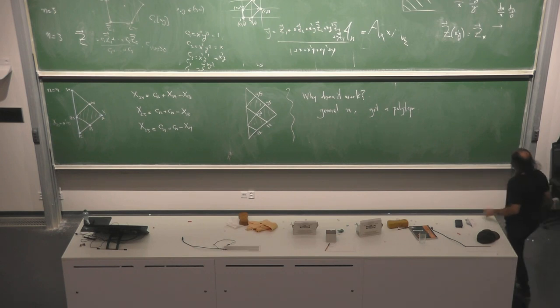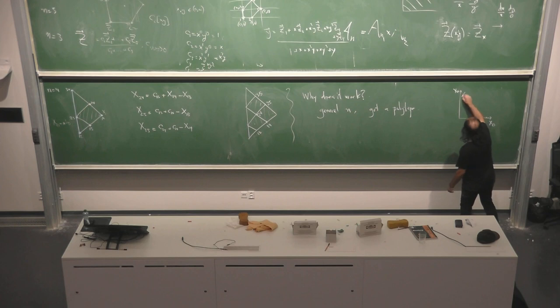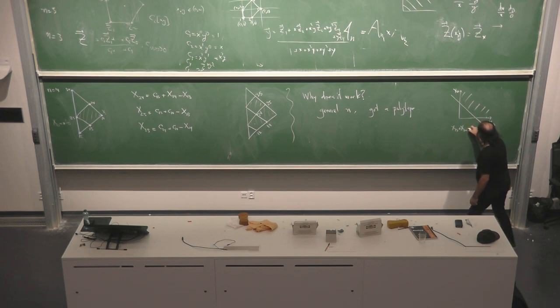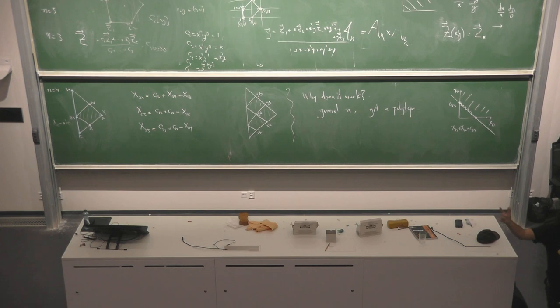Okay, so for example, in the simplest case of n equals 4, I would have x13 and x14 both positive, but I'm intersecting it with this line x13 plus x24 equals c13. And if I intersect it, on the intersection plane, which in this case is a line, I get the interval. Or in the n equals 5 case, I have a 5-dimensional positive orthant, and I'm just slicing it with a 2-dimensional plane. Three equations that get me down to a 2-dimensional plane, and on that 2-dimensional plane, there is this pentagon living there. Who is this 2-dimensional plane? It's a solution of the wave equation.